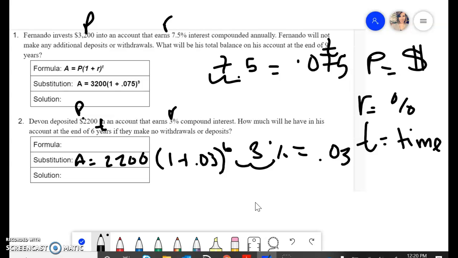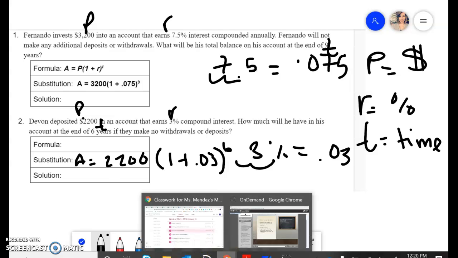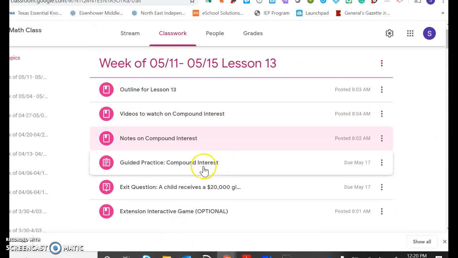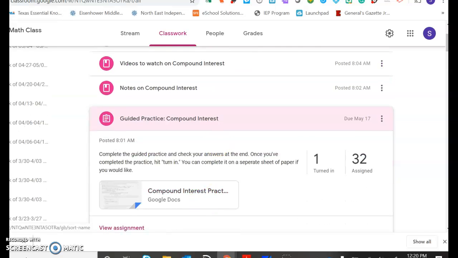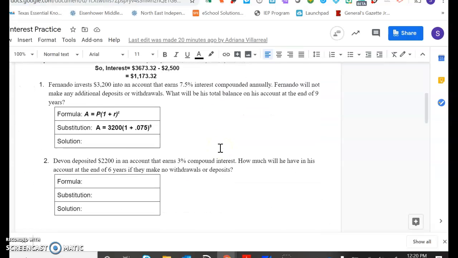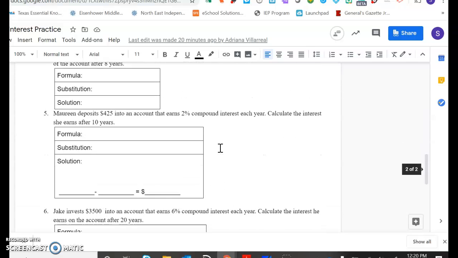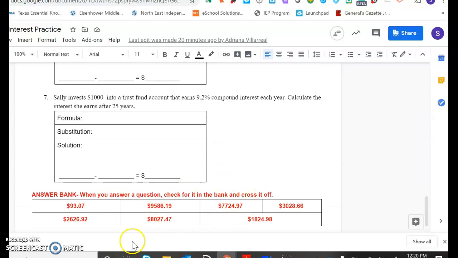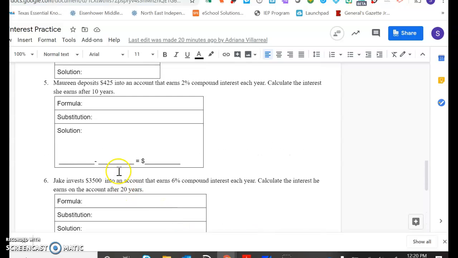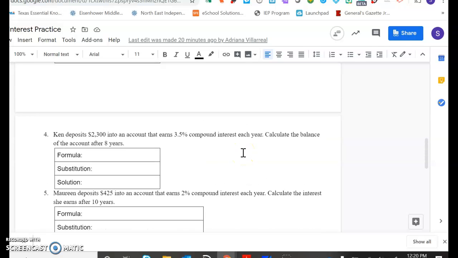All of the answers are located at the bottom of the practice. Okay, so if I open this up, should be open already, we have 2 problems I did. All of the answers are down here. The ones that look like this, where you're subtracting, that's because it's asking for just the interest. So you would take your answer and subtract, you would take the money you begin with, subtract the interest or your answer to get your final answer. Okay.